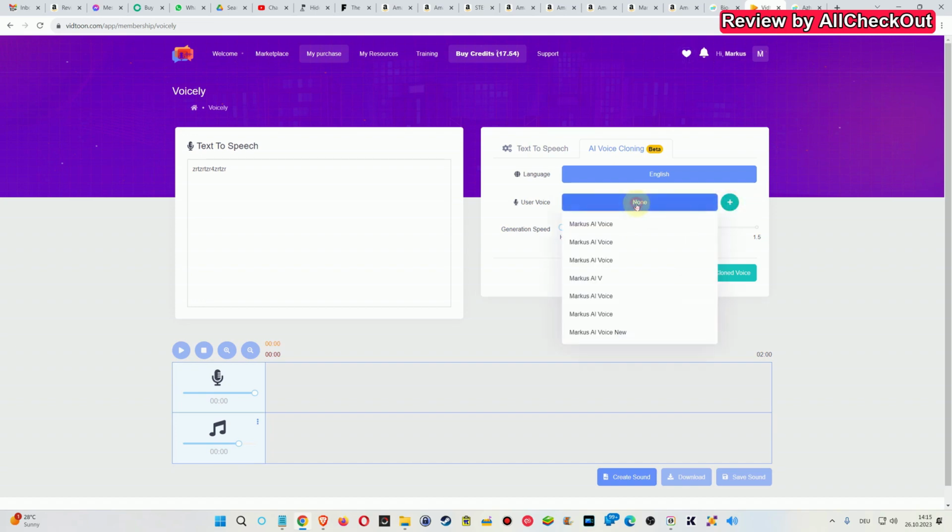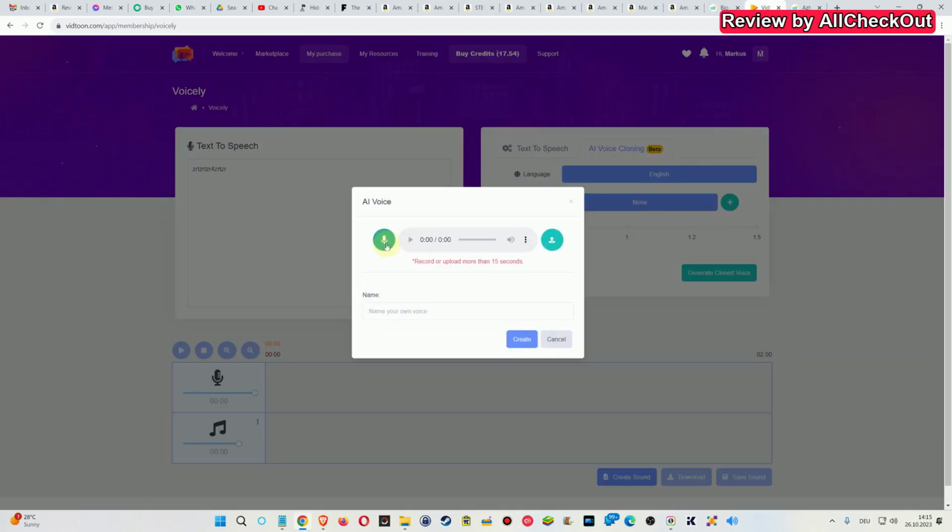You can see there is nothing here, but if you have already generated one, you can just pick one. But I wanted to show you the process here. So we click on the plus, and then we have two options. The first option is to long click here on the video and then start recording. You can see it picks up everything I'm saying with the microphone, and then we have it here, and then I can play it here. I don't know if it's really playing.